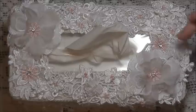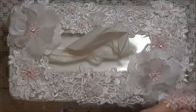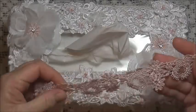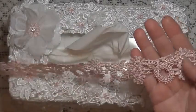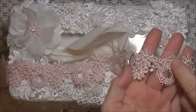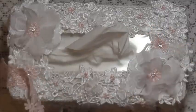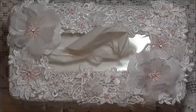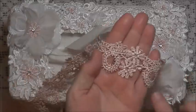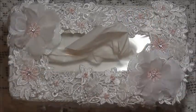And then in the centers of some of the flowers, I just used some of this lovely lace here from Tresors Deluxe, and see if I've got any of it left. Right, okay, so that's what the lace looked like there, and I've cut these tiny little pieces off the top here, these little triangle pieces, and that's what I've used in the center of the flowers. And then in these ones, obviously I've used a bigger flower. I've cut that up and put it there with a rhinestone.